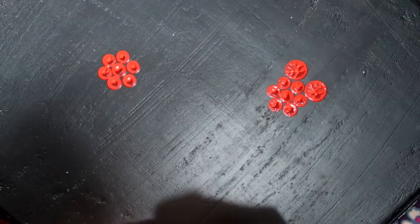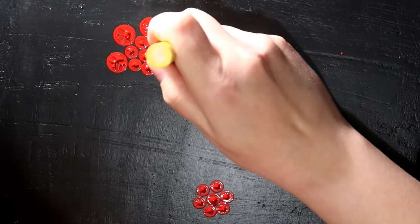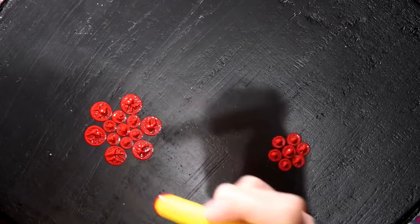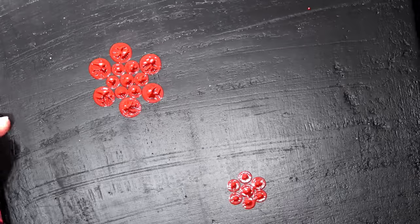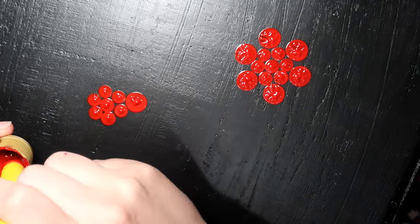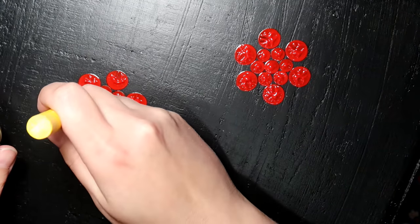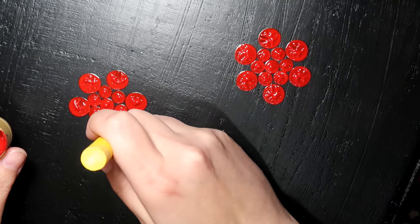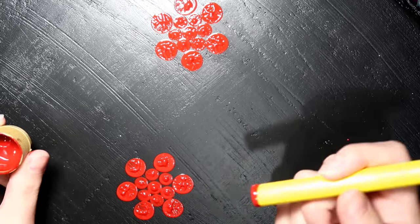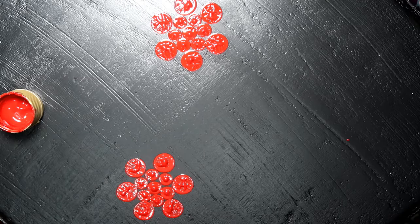All right, so as you see, the next color of tool that I'm going to use is my yellow tool. And you're just going to put a dot right in between each of the dots there, all the way around. So there's going to be a total of 6, and they just fit right down in between each of the previous row of dots. I'm trying to adjust the lighting here to get a good angle for the viewer, so you have to excuse it if the lighting looks like it jumps around a little bit.